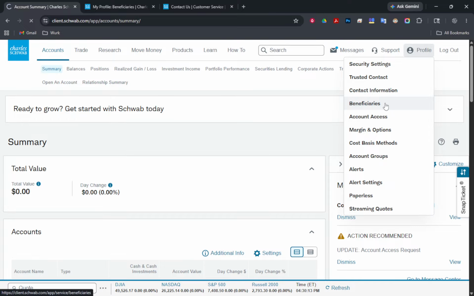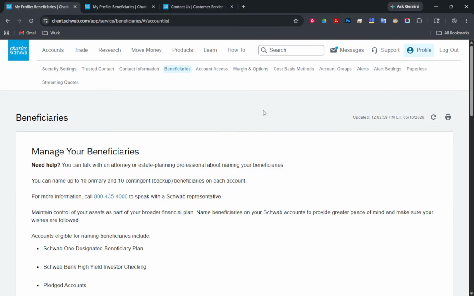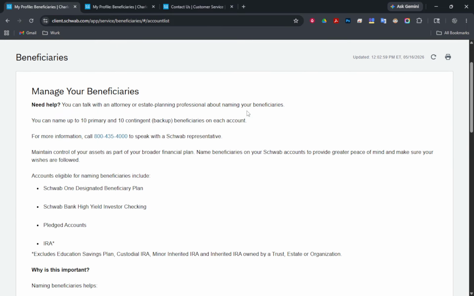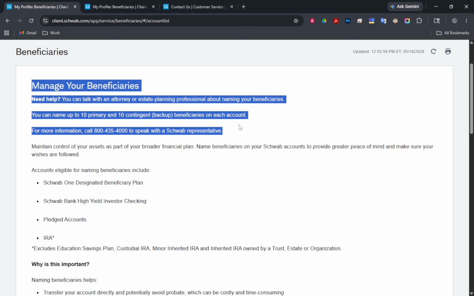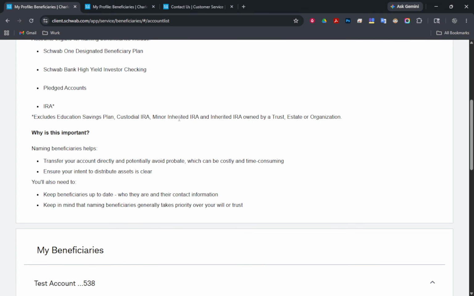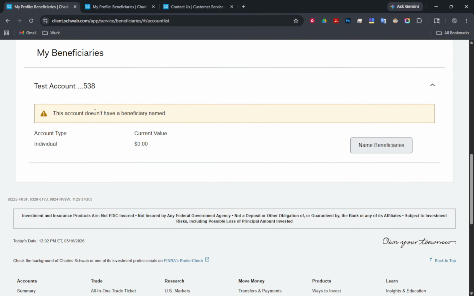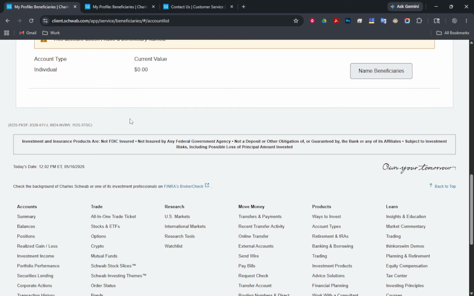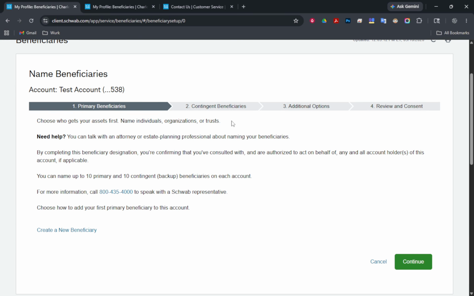When you open one of those sections, you should be able to see your current beneficiaries for eligible accounts, along with the percentage allocations assigned to each person or entity. This page is also where you can add or update beneficiaries if your account type supports changes online. If you do update anything, look for confirmations on screen to ensure your changes are saved. You may also see options for primary and contingent beneficiaries. Just follow the prompts and make sure allocations add up to 100%.